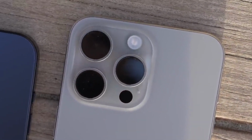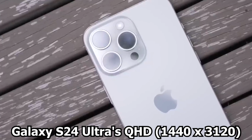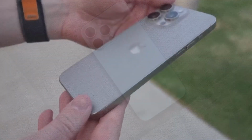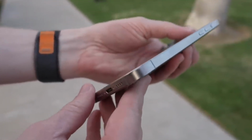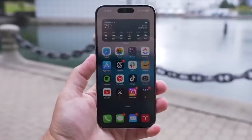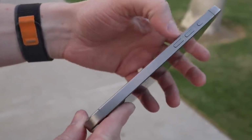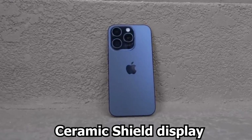Although Apple's proprietary Pro XDR resolution, 1290x2796, is slightly higher than that of the Galaxy S24 Ultra's QHD 1440x3120 display, this difference is probably also not perceptible. Even while Samsung wins with a wider color gamut coverage percentage, the iPhone does have a considerable advantage in color accuracy and peak brightness, as demonstrated by the test results above. Furthermore, the Gorilla Armor glass that the Galaxy S24 Ultra uses claims to decrease reflections by up to 75%. However, we were unable to independently verify the numbers. This improves visibility in bright environments in a manner that the increased peak brightness of the iPhone 15 Pro Max's ceramic shield display cannot match.